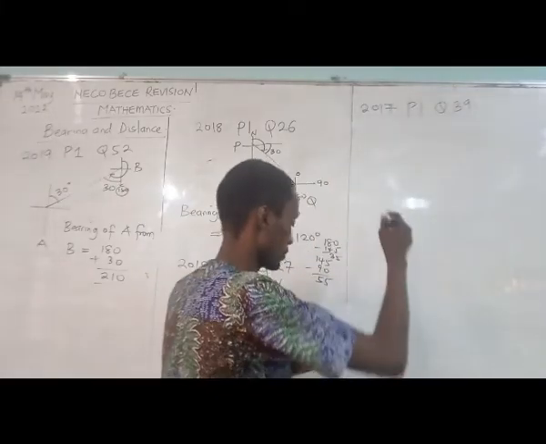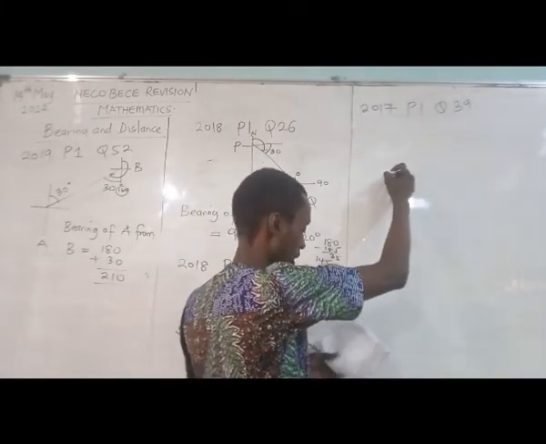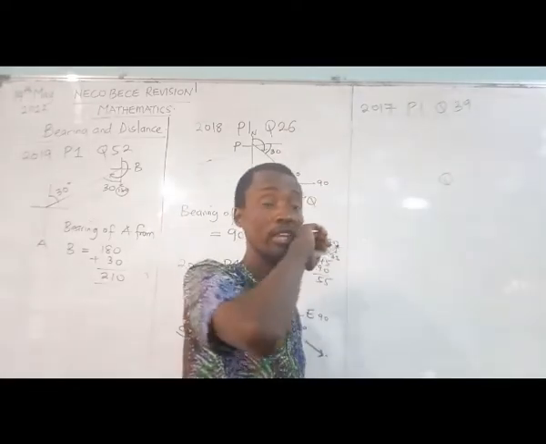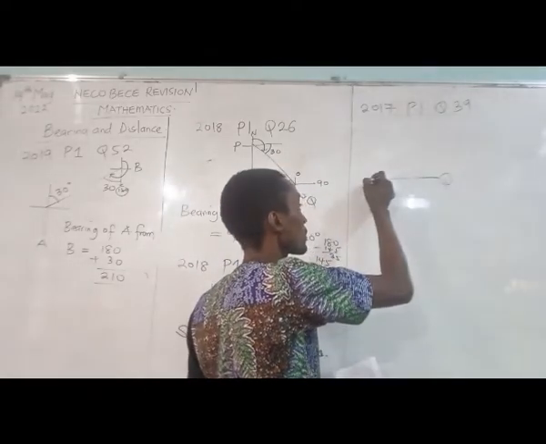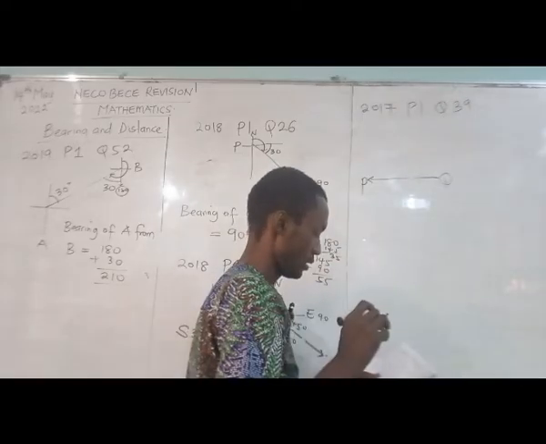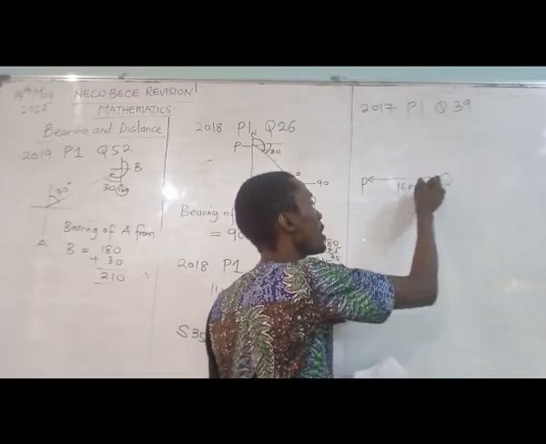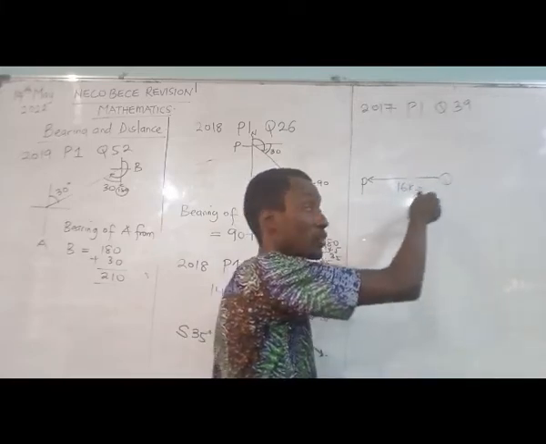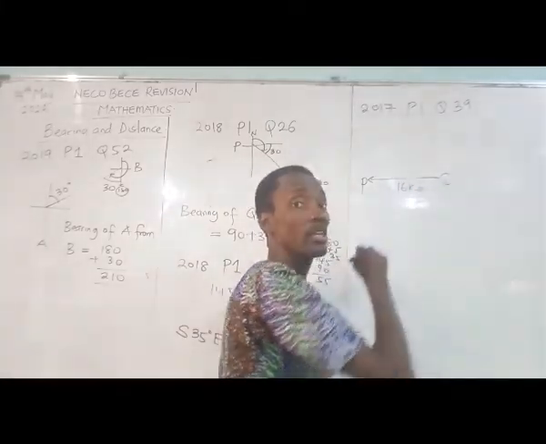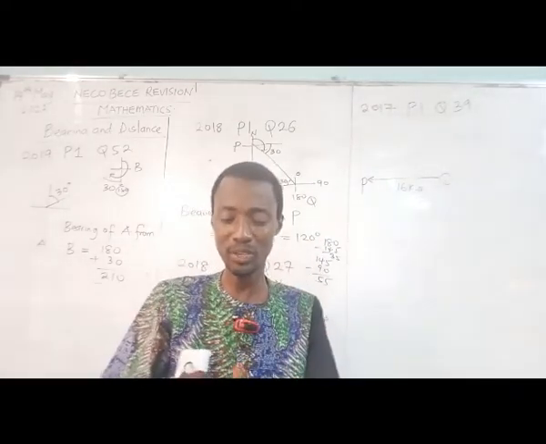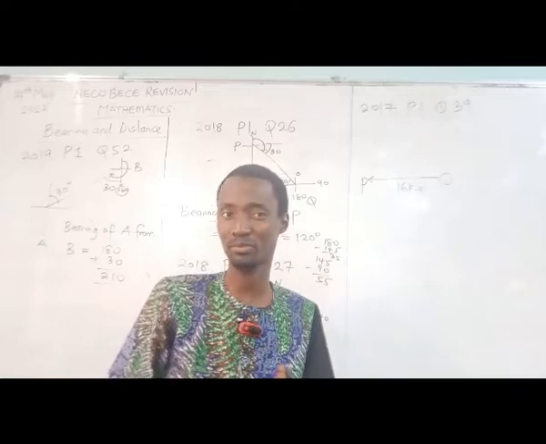School is what? P. And it's west of Q. So it means it is Q you must draw first. And this is P. So this is Q, this will be west, and this is 16 kilometers. Please, this one is a distraction. This figure is a distraction. Now, when you're solving questions in the exam, you need to be careful about distracting information.